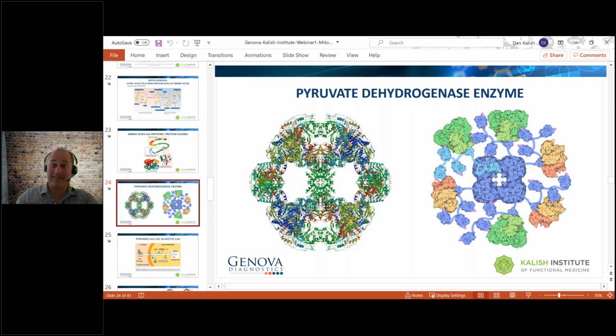It may be that the B vitamins are insufficient. It may be that the enzyme's not folded right. It may be that the person's eating a horrible diet. They don't have the B vitamins. It doesn't have to be a genetic issue, right? It could be that they're an athlete and they're just burning through so much ATP that the enzyme's just burned out and just not working great.